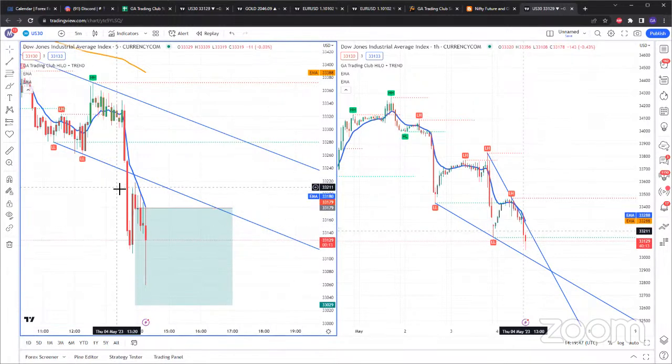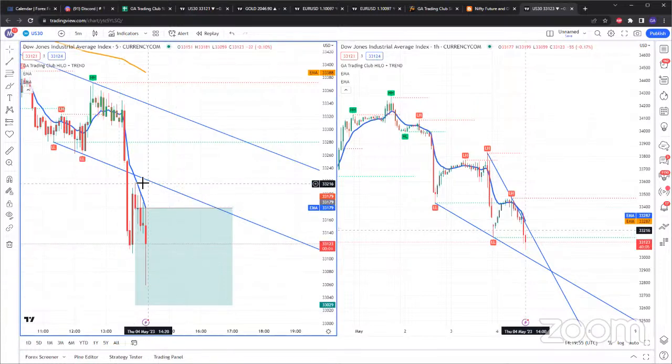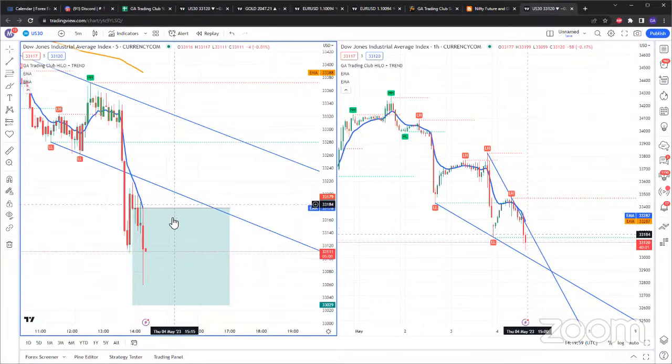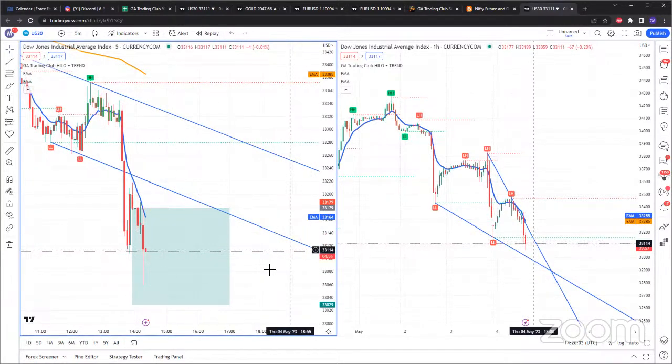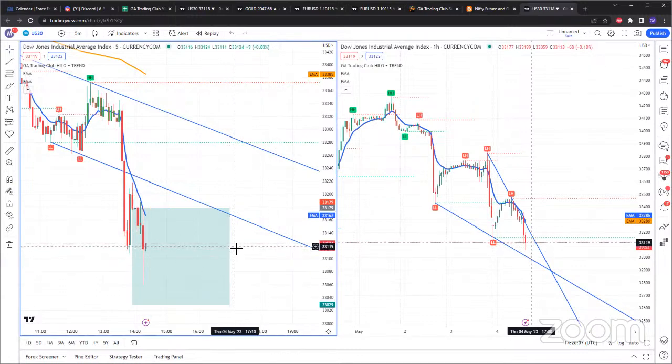Now, if the distance was like 50 pips or 40 pips between the trend line and the high of this candle, I would have said let's just wait for another retest. But you can see right here, if we waited at that point for that retest, we would have just missed this move. So this is a big move for US 30. So right now you guys should be at break even or go ahead and secure some.